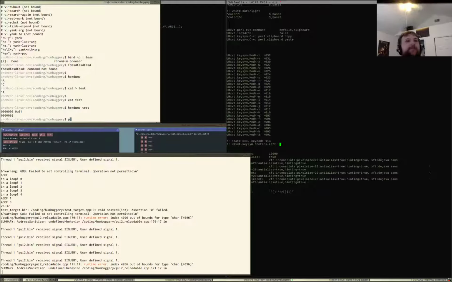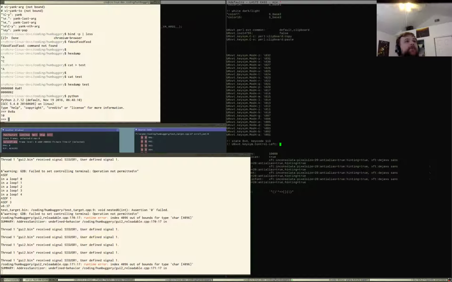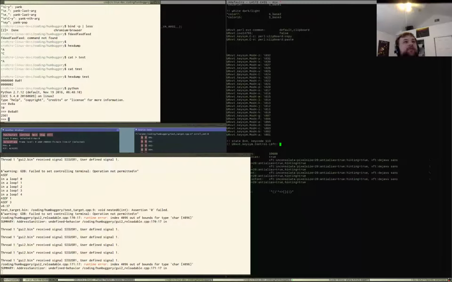So that's Python print, or let's just do 0x0A. Oh, 1. 256.1.